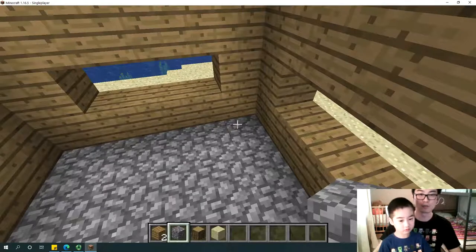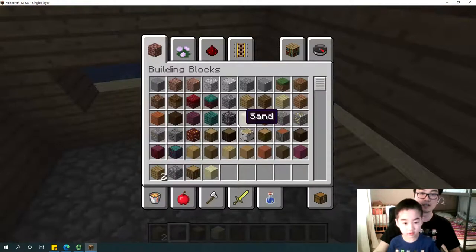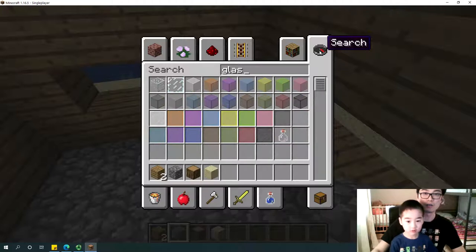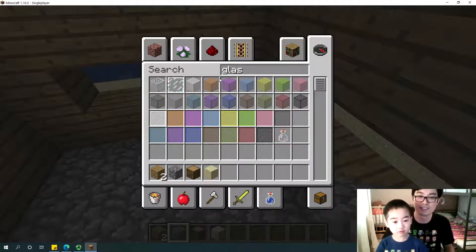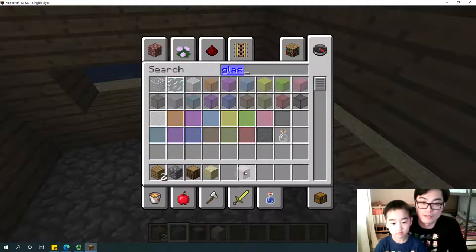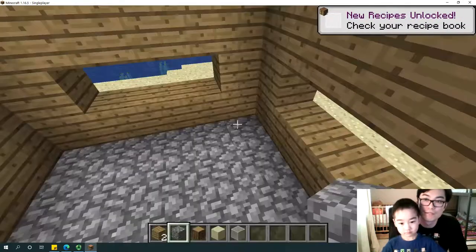Windows. How do we find windows? From inventory, yes. I guess. Can we search for it? Search. But it isn't actually called window, it's called glass. Okay, we have so many different types of glass. Which one? I will choose the white clear stained ones. Okay, white ones. Okay, good.